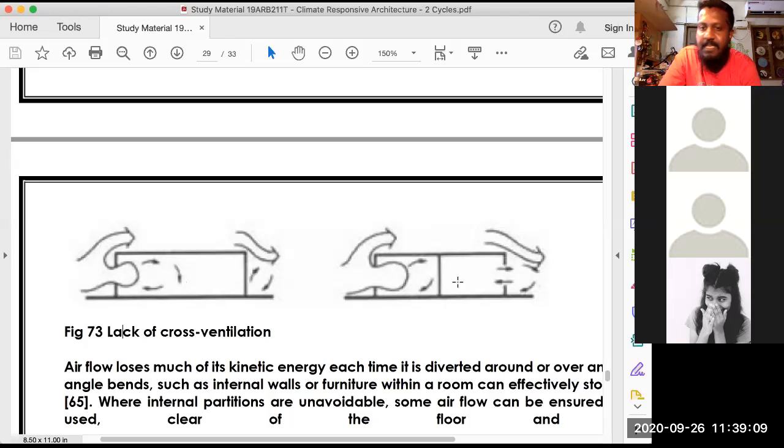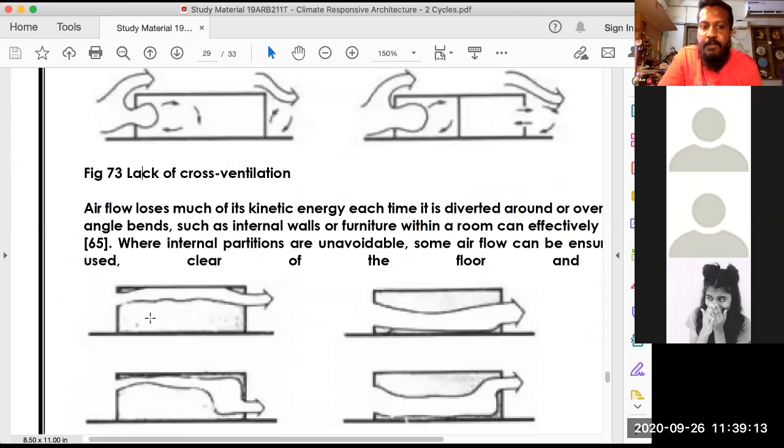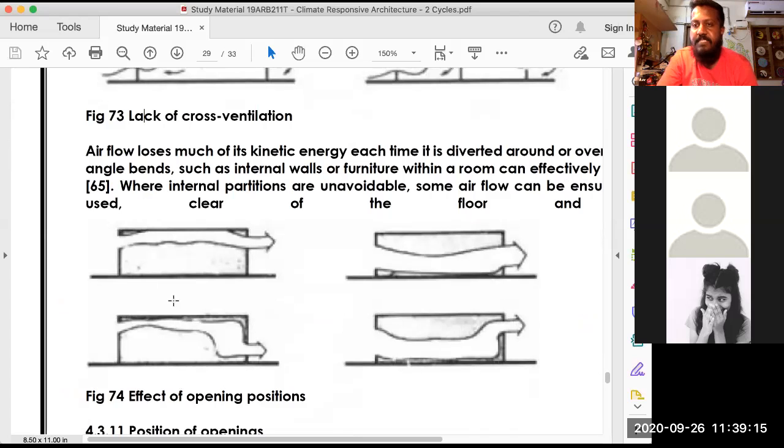Similarly, there's another example here. You won't get the movement. So here is an example of how cross ventilation works. Normally, cross ventilation means there are two openings, on a parallel side or on a perpendicular side also. That's not a problem, but there should be a path for how the air is going to be carried through.